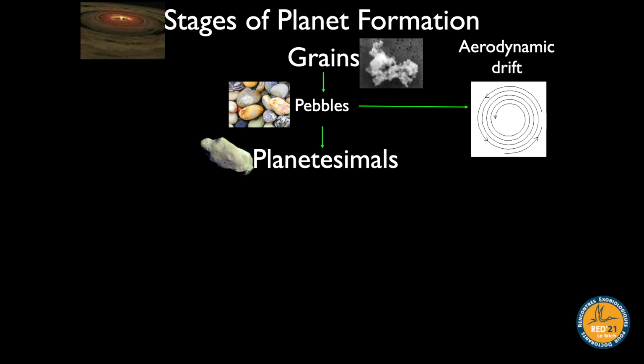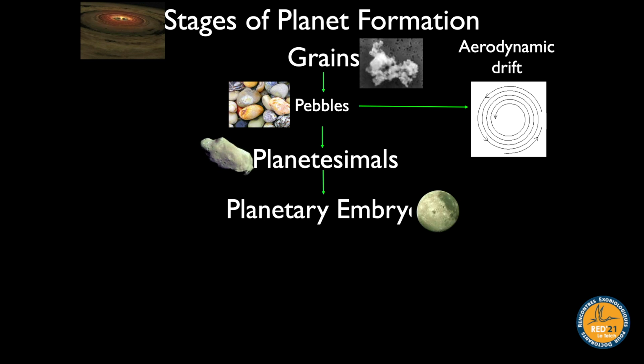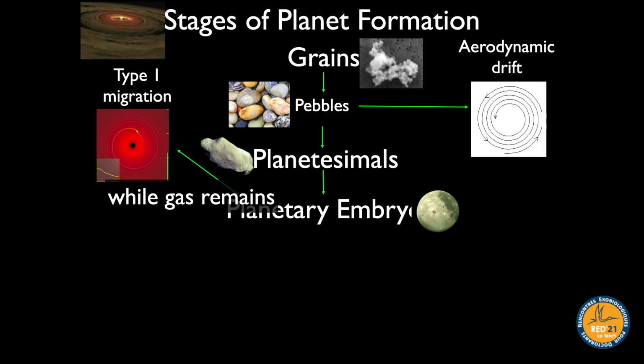Right? As we know, 100 kilometer sized planetesimals. Planetesimals can bash into each other or grab onto other pebbles that are sticking around and grow into planetary embryos or cores. While there's still gas in the disk, those cores also can change their orbits due to orbital migration. And when they're this size object, they're embedded within the disk, they launch these really pretty spiral density waves, and they can migrate around. It's called type 1 migration.